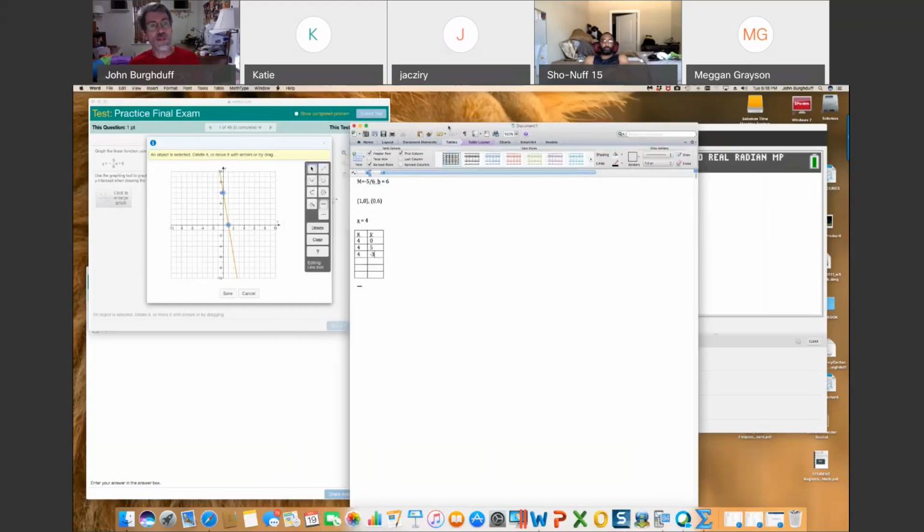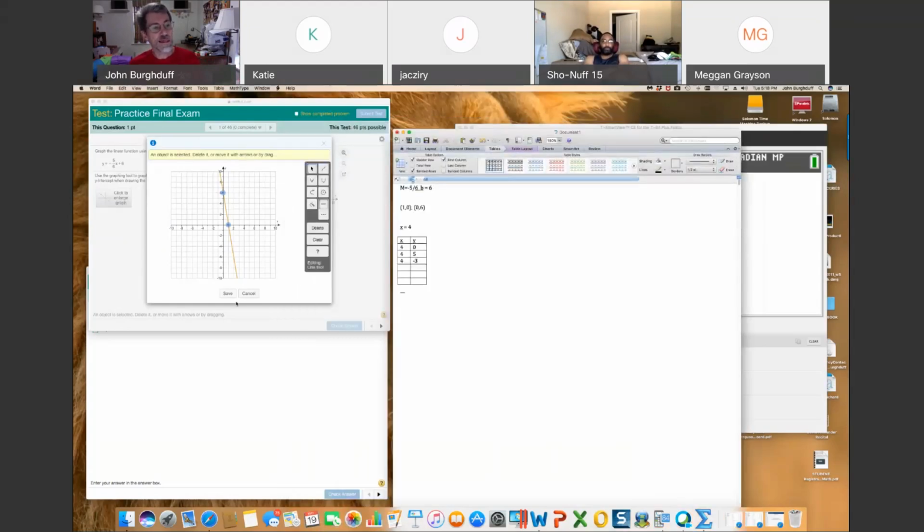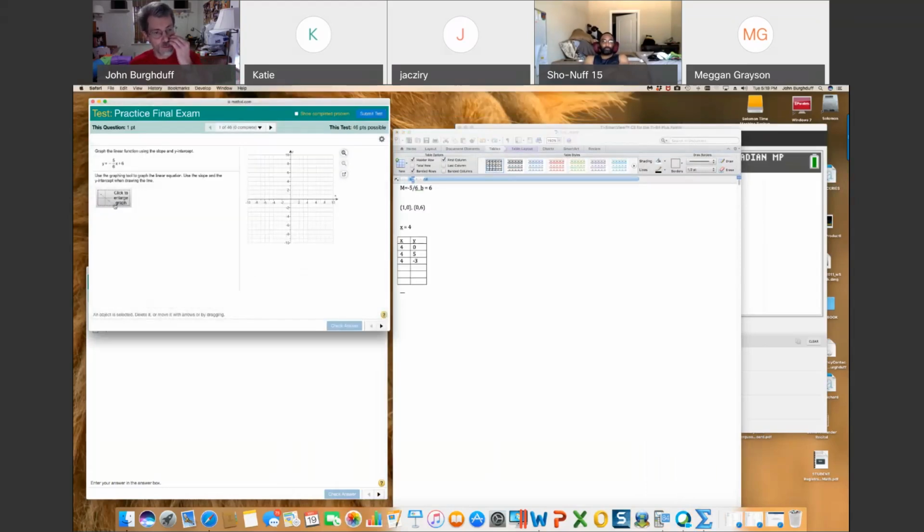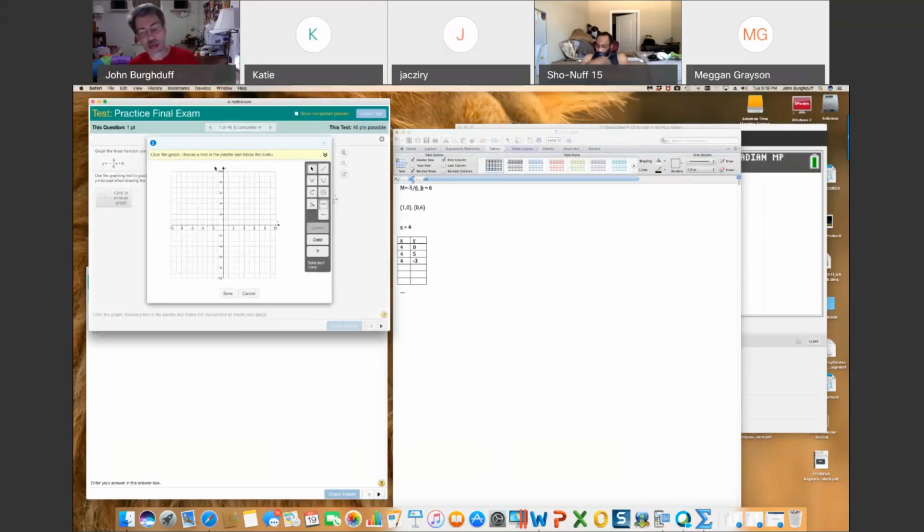So if we look back over here and see what that's going to look like, let's just cancel that out and start a new one. Don't worry about what the equation says there. I just need this. If you look at the points, (4, 0) would be right here. (4, 5) would be up here. (4, -3) would have been down here. I only need 2 points to draw a line, but just to keep it going, (4, -8) would be here. (4, 8) would be here.